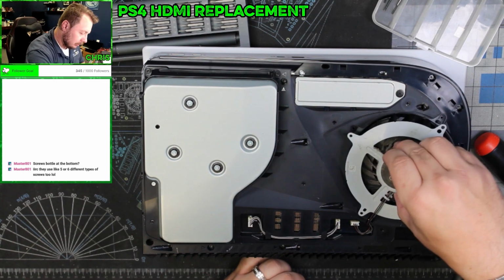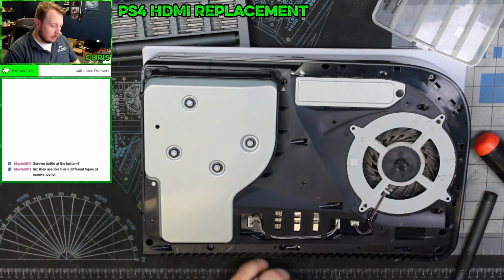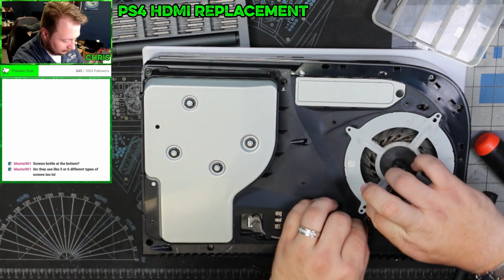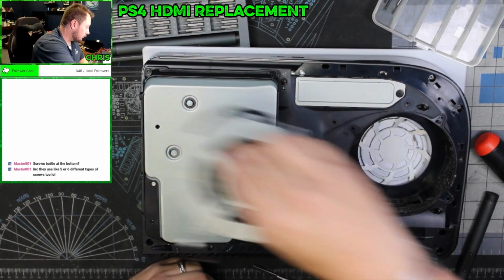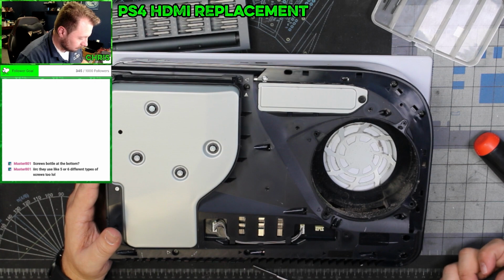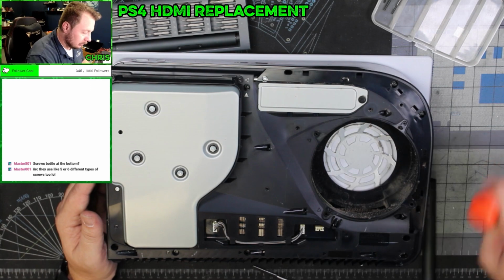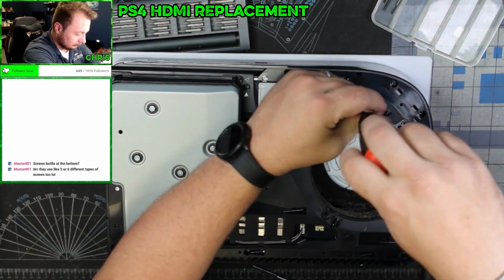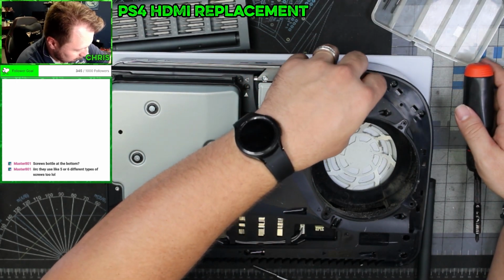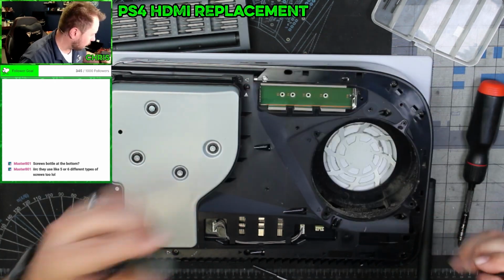So next, we're going to unplug this fan. Move that like that. And now, screws. Let's go ahead and get this removed. See if they actually put anything in here. Most people don't, but some people do. Nope.